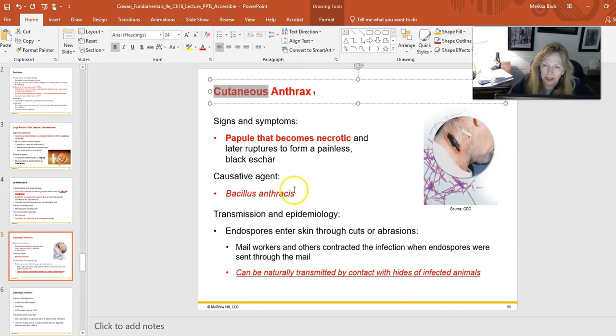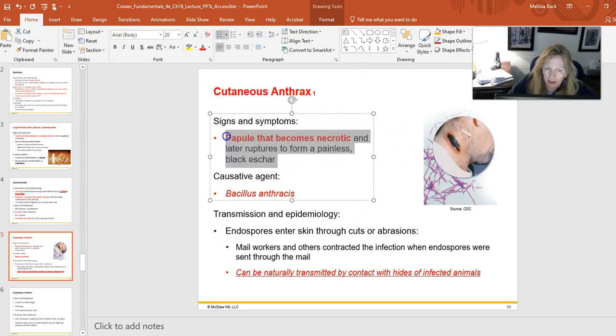We typically do not see it as much as we used to, but that's because people are very aware of these types of lesions. It causes a necrotic lesion. Necrotic means the tissues are dying, so they're going to have to be debrided. And in this black scarring lesion, because of the tissues dying, believe it or not, it's also killing the nerve endings, so it can actually be painless.